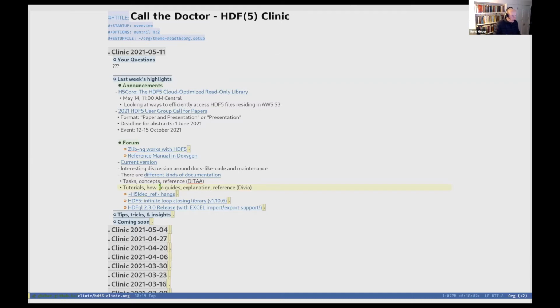And I think we will have something similar for HDF5, and that documentation will, of course, also be included in the same GitHub repo based on Doxygen and so forth. And then we just have to work out how we take that forward and how we maintain that from release to release.